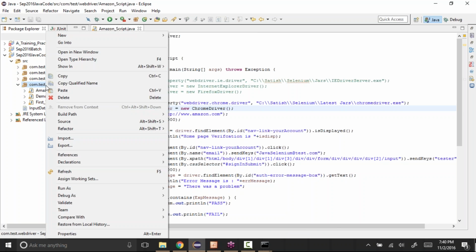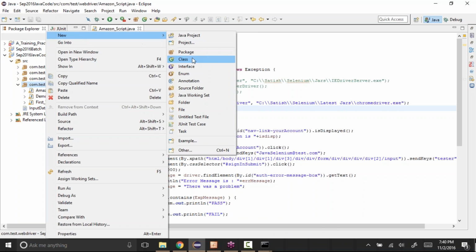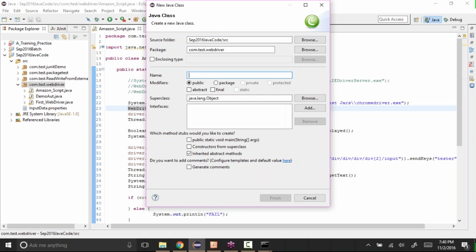Right click, new, class. Let's create a plain WebDriver code and call it GridExample, and I want to have the main method.